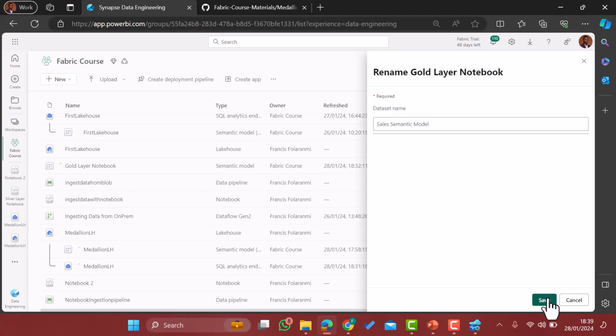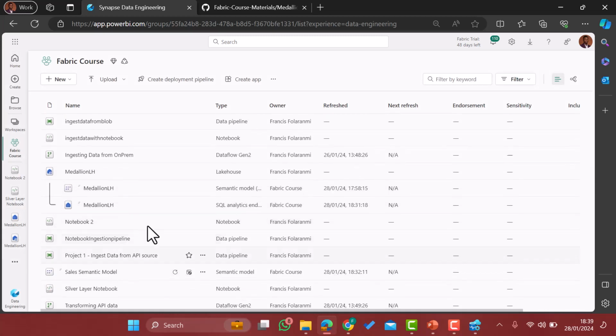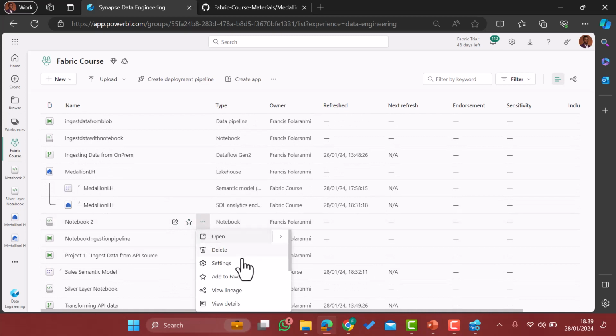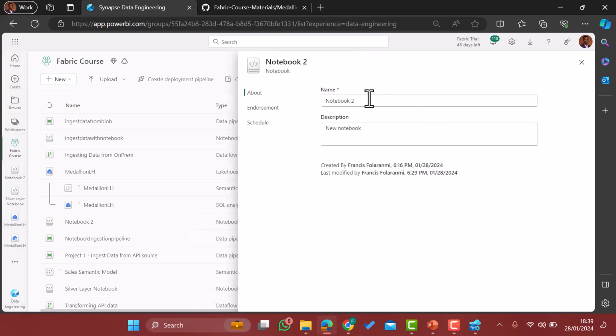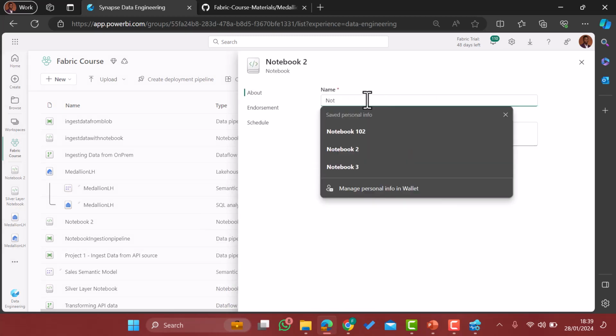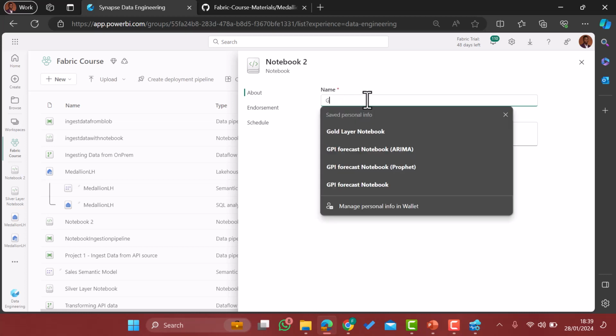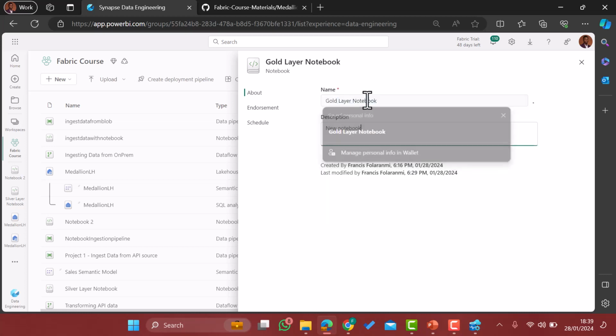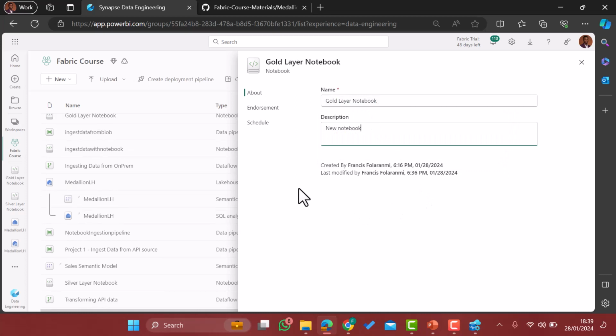So we can click on save. Then we can come back to this notebook 2 and also rename it accordingly. To do that also you can come to settings. Under settings, this will be gold layer notebook, and that will be it.